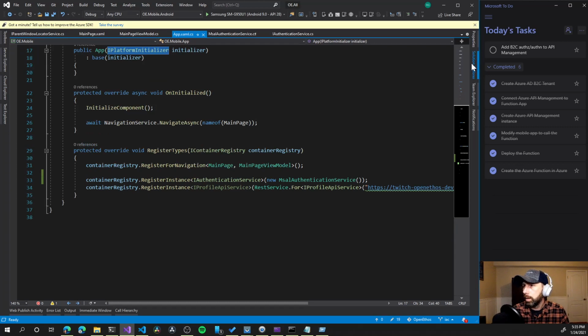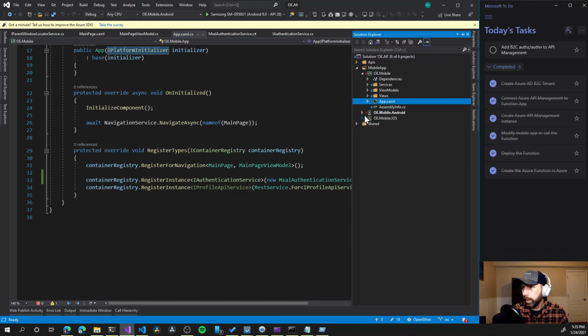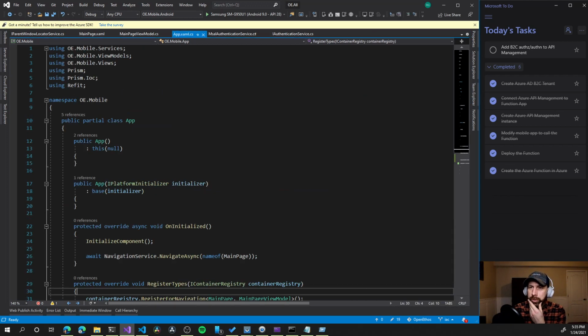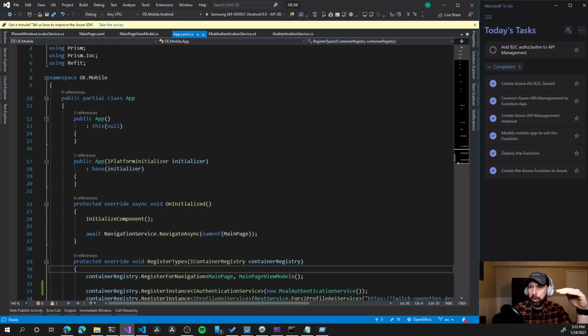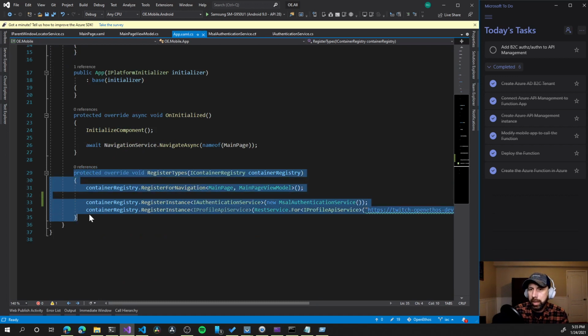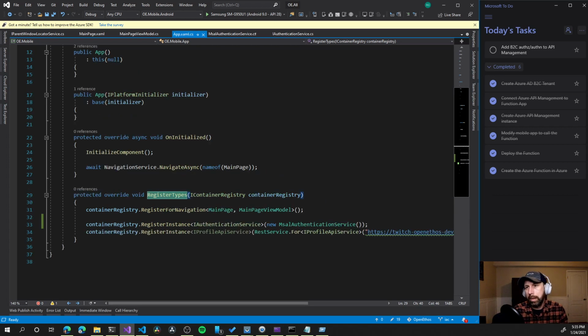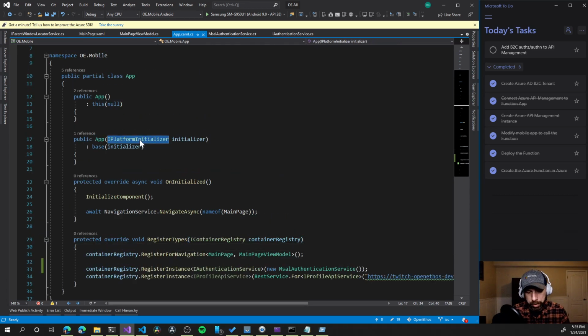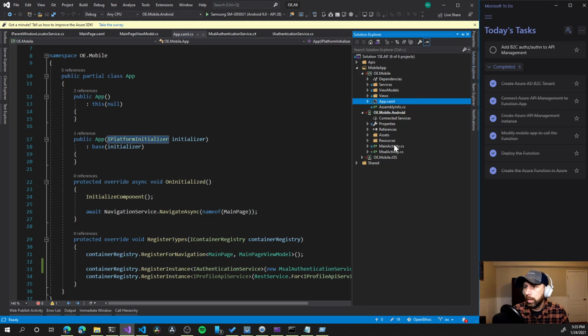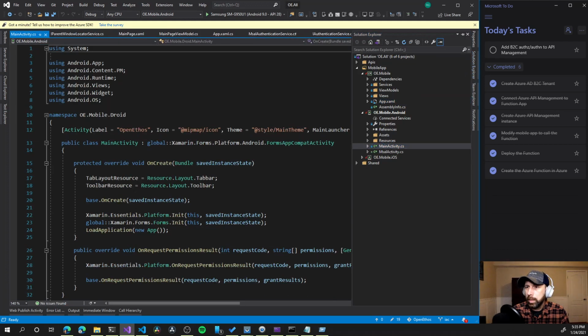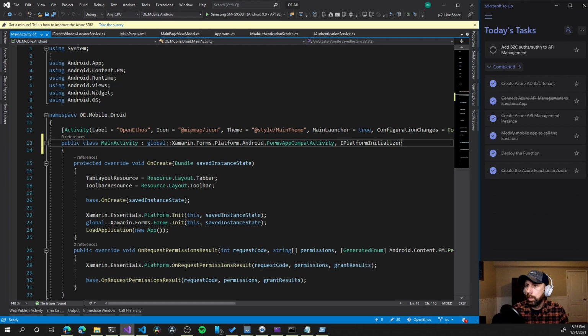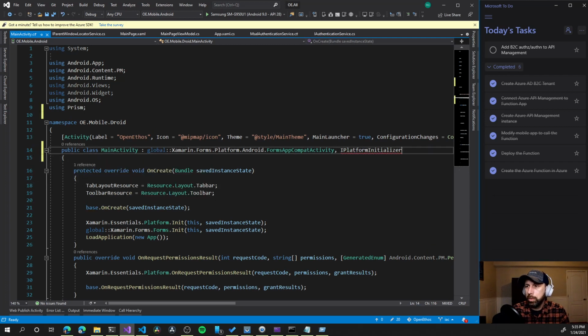That's awesome. So what we can do here is, when the life cycle of this app starts up, it can call out into different platform specific things. And one of those things will be to register a type specific for Android or iOS or whatever. And so you implement this platform initializer in here using Prism.